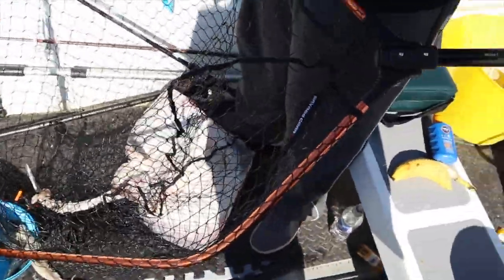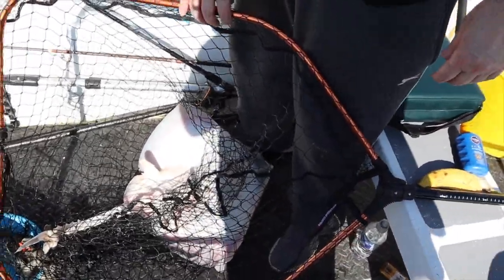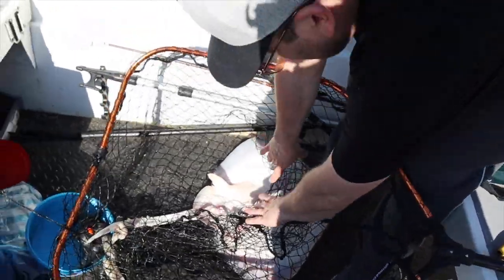Oh, crikey. I can see why you had a battle with that. That's a big one. Big ray. Yeah, I reckon we'll weigh that, guys. We'll get him unhooked. That's worth weighing. Yeah, we'll get him unhooked and sort that out, but that is a big fish. That's a nice size ray, that one, look.